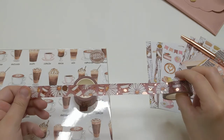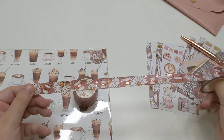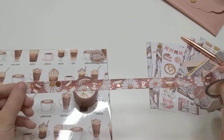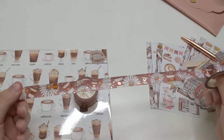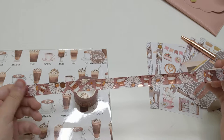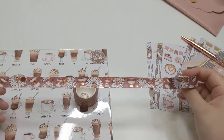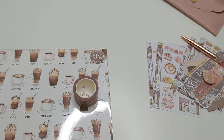The colors are like brown and pink. I'm sure we all have lots of things that have colors that could coordinate with that. So I love this so much. This is the second washi tape. It's again that rose gold kind of foil, and it's just this sort of pattern of little coffee cups and those white daisies. I'm gonna roll it back up real quick.